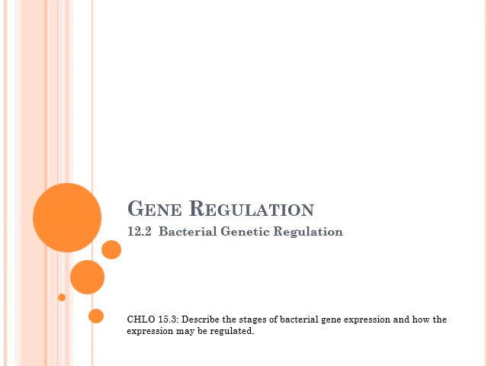In the last mini lecture, we talked about how important it was to regulate genes, to have the gene product we need when we need it, and not before and not after. How to make sure that the cell only has what it needs when it needs it. In this lecture, we're going to go into the specifics of how bacteria regulate their genetic expression, which is going to be very different from the way eukaryotes regulate it. So stay tuned for how bacteria can regulate what proteins are present in their cells at any given point.